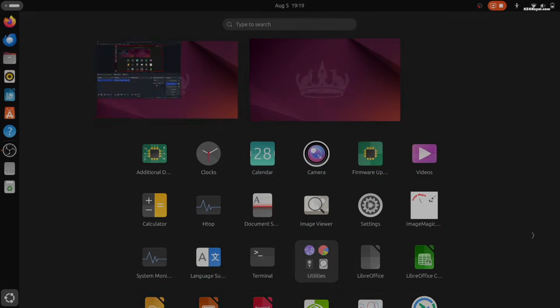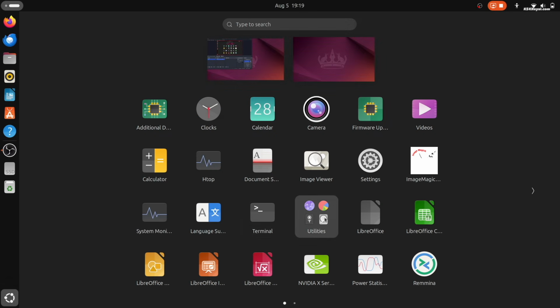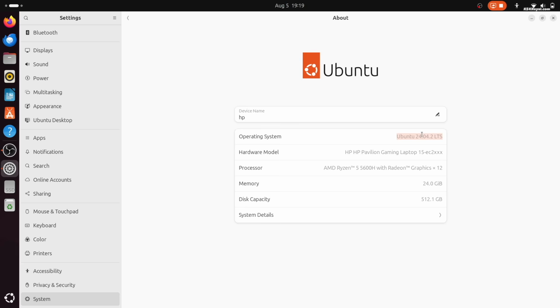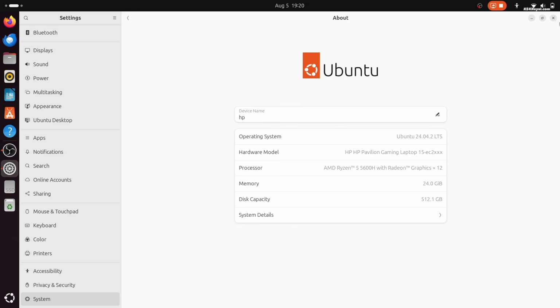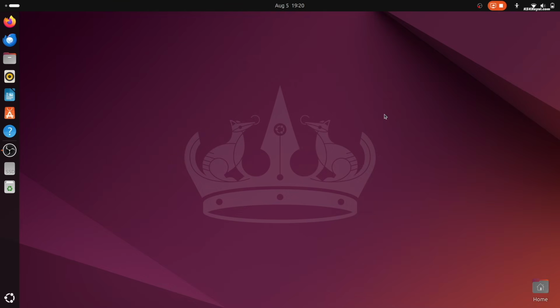First, make sure you have a fresh installation copy of Ubuntu 24.04 or higher on your PC or laptop. In my case, I have already installed Ubuntu 24.04 with GNOME Desktop alongside Windows 11 on the same drive. This is a dual boot setup. I have made a separate video on how to install Ubuntu. I will leave a link to that video in the description.